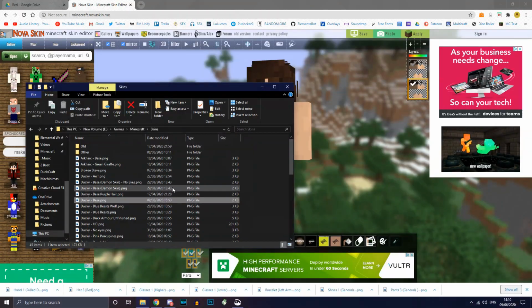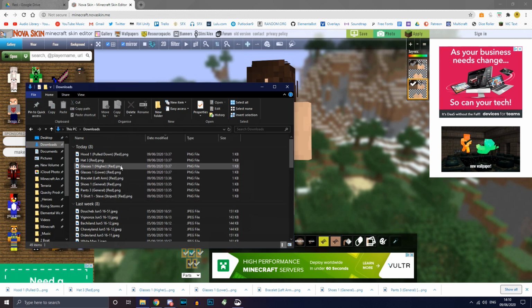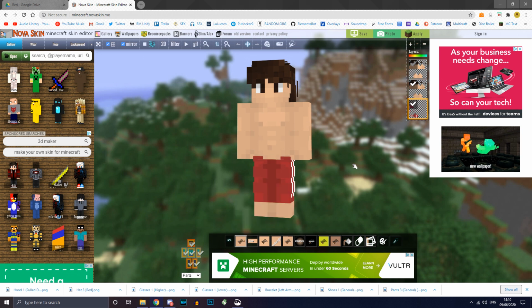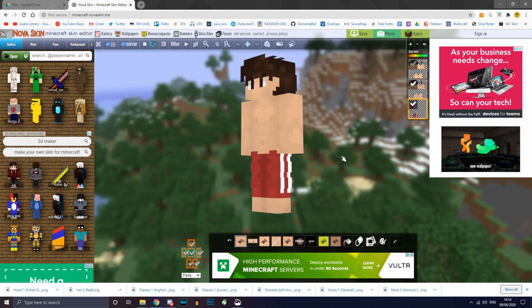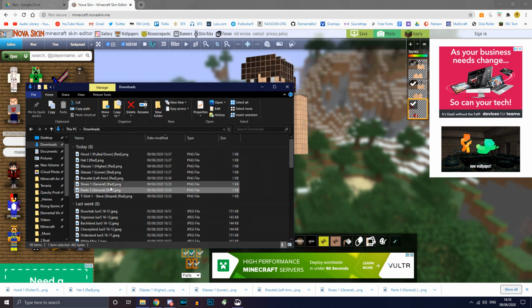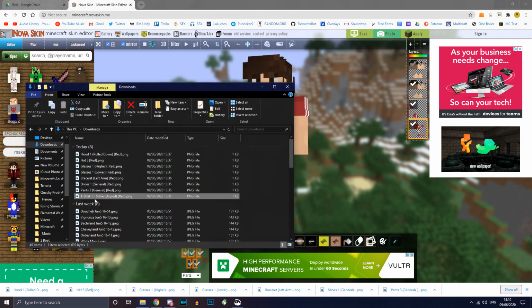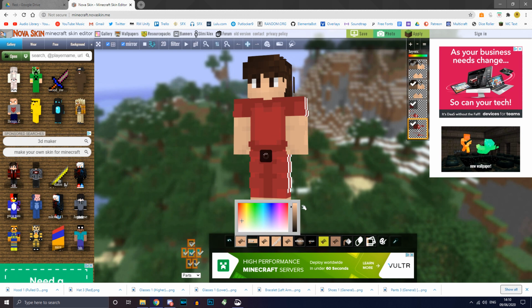So if I now go into my folder and I go into my downloads, here I've got the skins that we downloaded. I would put the pants down first. You can literally just drag and drop it, and boom, we have the pants. This is how easy it is. It instantly creates a new layer, so you can easily turn them off and on. Then I would do whatever you've got on the shirt, which in this case is a t-shirt. And I do the shoes last because the shoes should cover the pants as well.